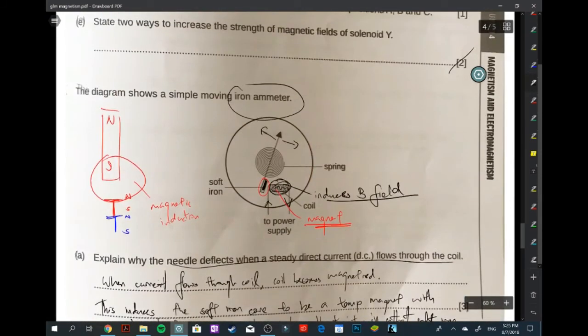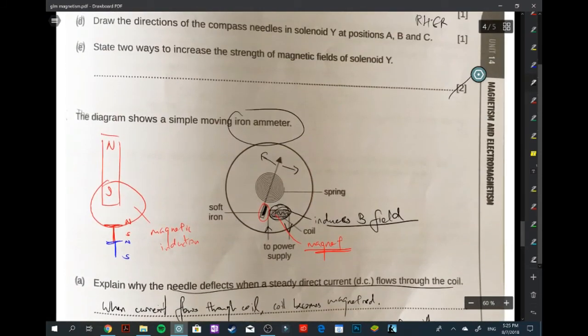Now, will the direction of the deflection change when the direction of direct current is reversed? Previously, let me draw in black, maybe this is north, this is south. If this is north, then this is south, then this must be south, and this must be north. Now if we change the direction, I'm going to draw in blue. Obviously if you change the direction, the polarity will change. So let's call it S and N, as written in blue. Now if this is S, then this is N, then on the soft iron bar, on the right side it will be north, and on the left side it will be south.